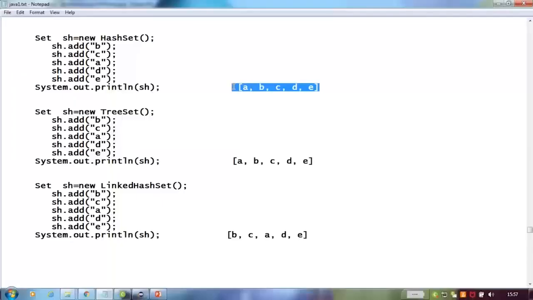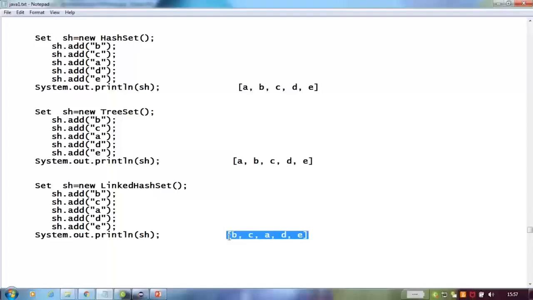But tree set is used when I want those objects to be printed in sorted order. Then I should go for tree set. Whereas if I want the objects in insertion order, then I'll go with linked hash set. Okay. So these are the three scenarios for when I should go for hash set, tree set, and linked hash set.